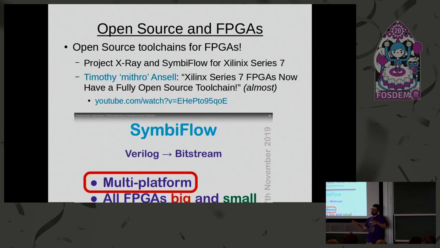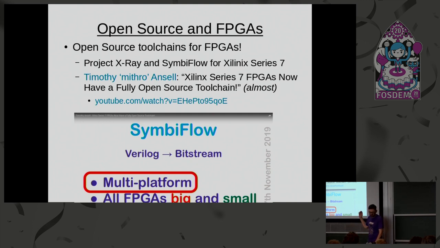Xilinx is kind of the market leader in FPGAs. If we want higher performing parts, the sorts of things we probably need if we want a more usable Linux system in a soft core, then the Xilinx parts are probably the best way to do that. I'm told that in the next couple of months, you might be able to use one of these Xilinx boards with the free and open source tools. If you can find him, Tim Ansell is here at FOSDEM. He's pushing hard to get these tools working with Xilinx, so he always has the latest information.